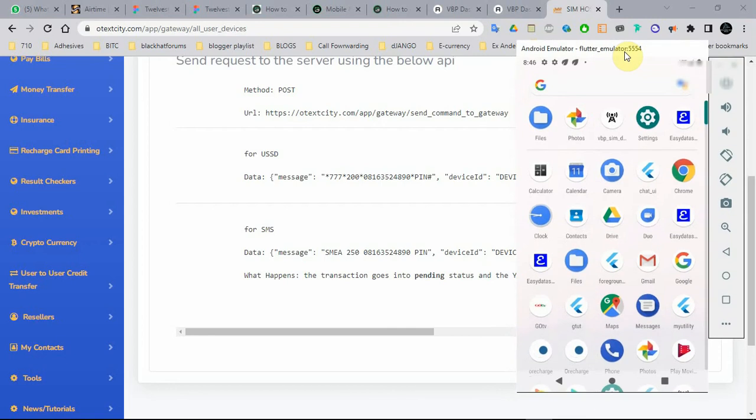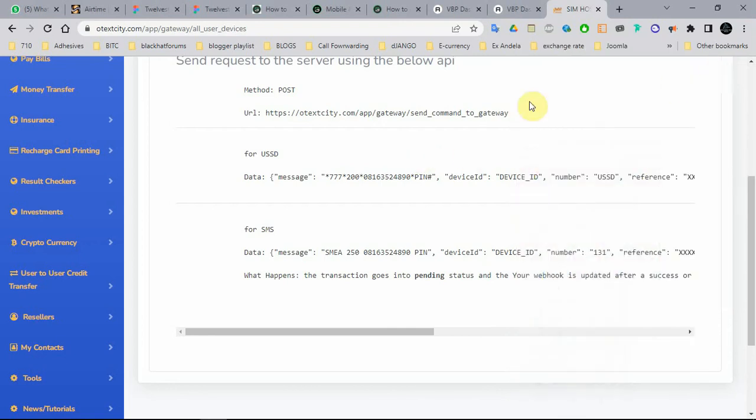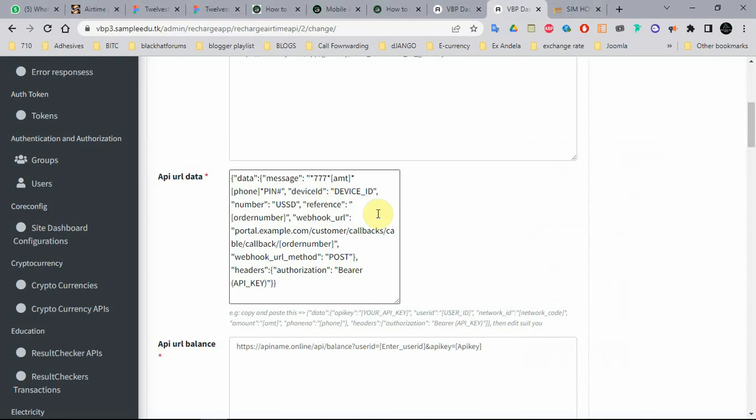I just hope you guys get it, because it's kind of straightforward. The way I have explained it, it's just the way we normally configure other things. You should be already familiar with all these variables that we have here. So these are just the variables that need to be used, and that is it. All right. As for the callback, you can reach out to us to complete that part for you.